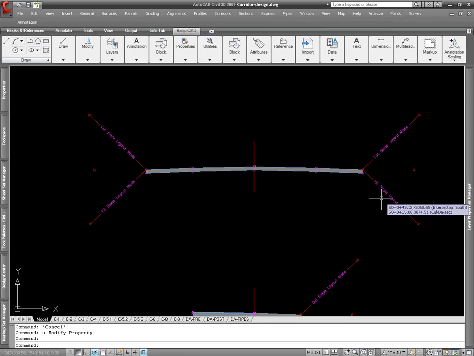Next thing is assembly. There's not much for editing an assembly, but if you need to move or copy your assembly, just simply select it, copy, move. So there's not much to assembly.